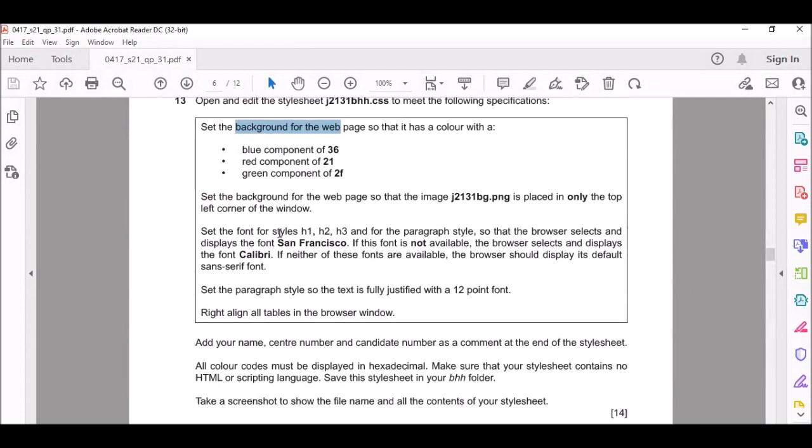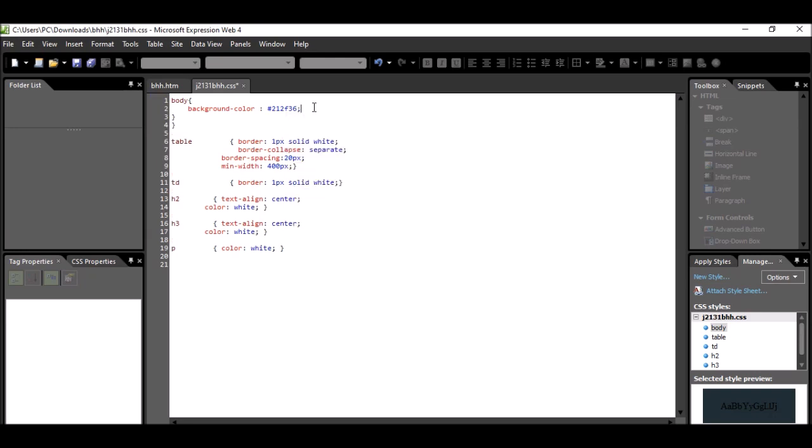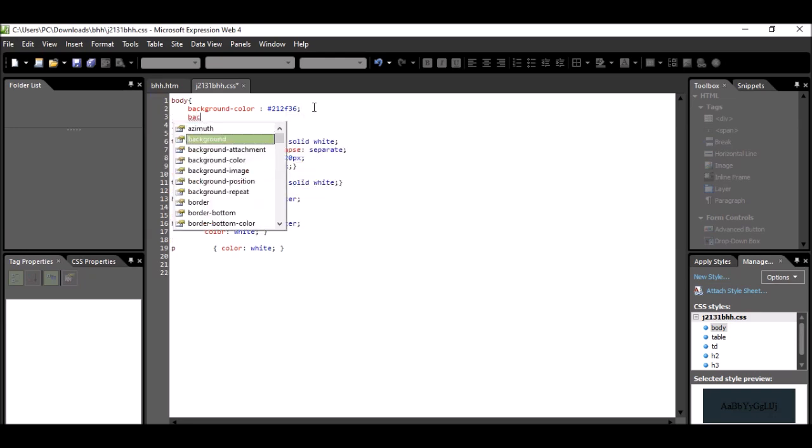The second thing, you've done this. Yeah, very easy. This one says set the background for the web page so that the image, they also ask you to put an image there. This image J2131. Okay, you need to copy the name of this image. So you come back here, semicolon, then you type background.